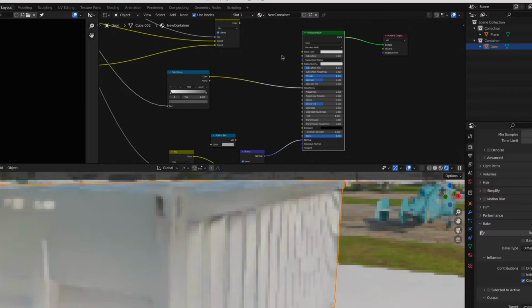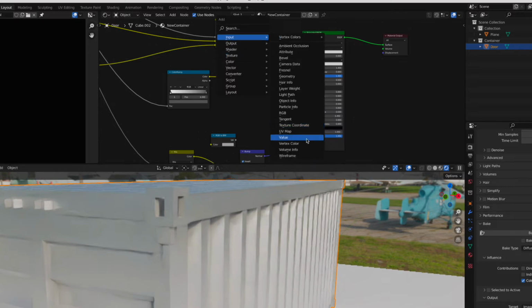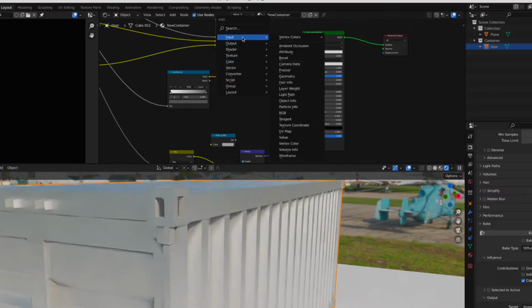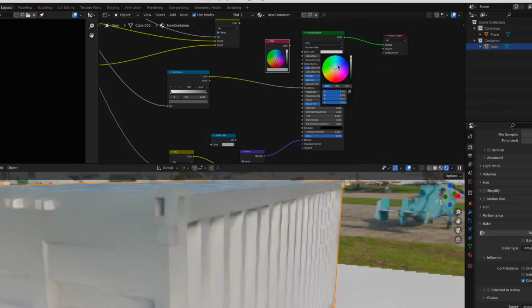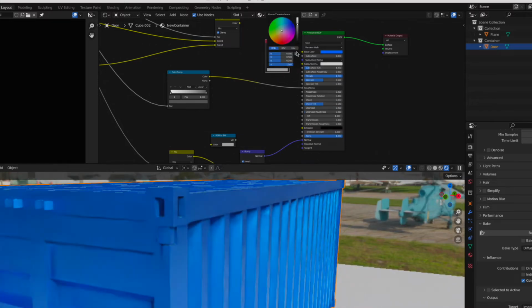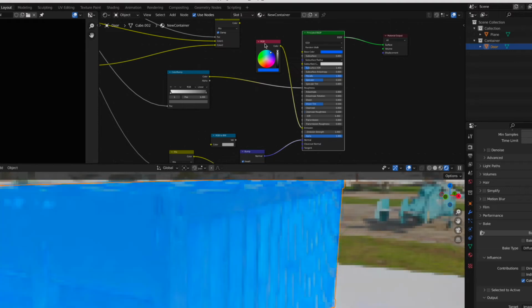Alright, by the way, if you've got a color and you want the next person to use that specific color, because right now there's nothing plugged in here, so you're not going to get anything. Simple. Go to input, is it color? It's input, and it is RGB. Alright, and let's say my container, for crying out loud, was that blue. I just select this color picker over here, and I can select it and then plug that into there. But instead now you're going to plug it into the emission and then you can bake. Alright, so there you go.